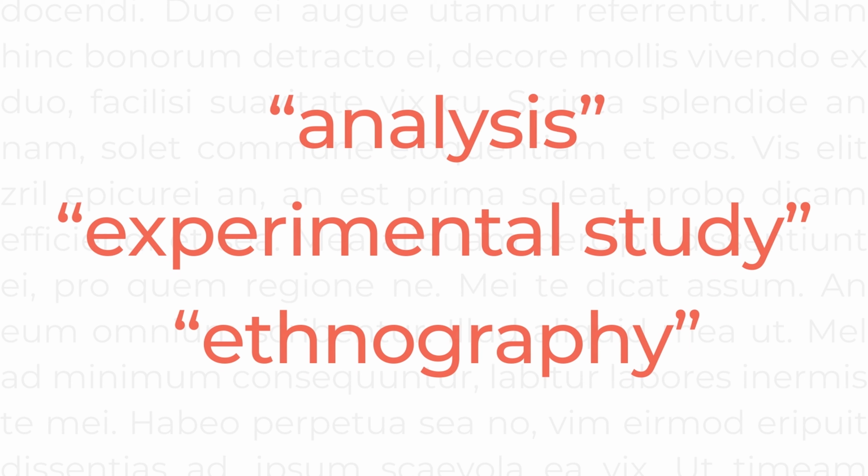Now, you'll discuss your methodology. In our case, as is fairly common, the methodology and the participants' data sources are combined. First, discuss the type of research you're performing, including the research design and your analytic strategy. It's okay to use shorthand here, like analysis, in our example. You can also use experimental study for research design or ethnography for your analytic strategy. Just be sure to be clear about the basic strategy.